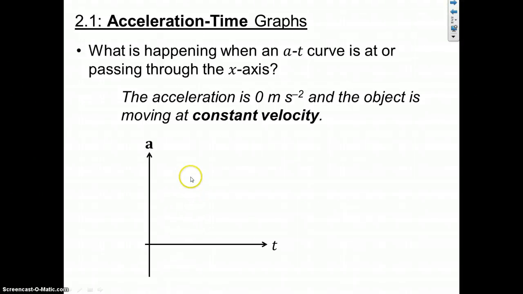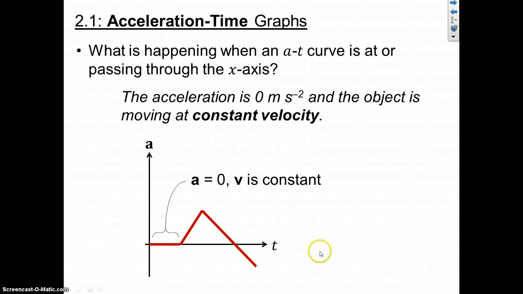Okay. And like we were saying, whenever we pass through the x-axis, or whenever we're lying on the x-axis, any curve on the x-axis has an acceleration of 0, because the x-axis represents that value, a equal to 0. Even if we just pass through the x-axis momentarily, we have acceleration of 0. And for those two segments or portions of this curve, the velocity is constant. So for this period, the velocity is constant. For that very, very brief instantaneous moment, the velocity is constant.